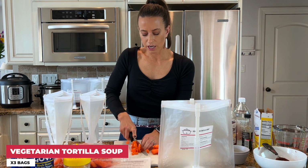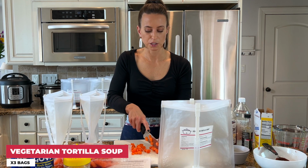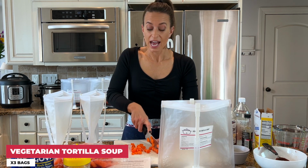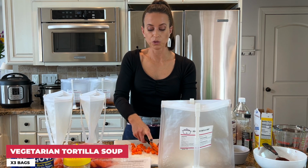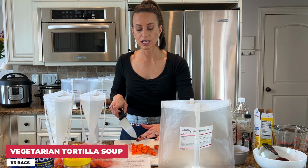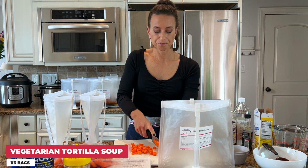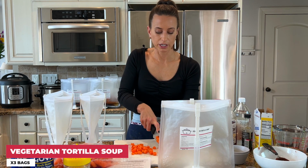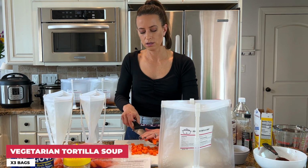This is a vegetarian recipe. I'm not gonna add any meat, but I have tried this recipe before with chicken and it's so good. So if someone in your family is a big meat eater and will not eat vegetarian, I would just add some chicken breasts to the freezer bag, or on the day of cooking, and then shred that chicken after cooking. It's really delicious in this meal. I think I did about 1 pound when I've done it that way.